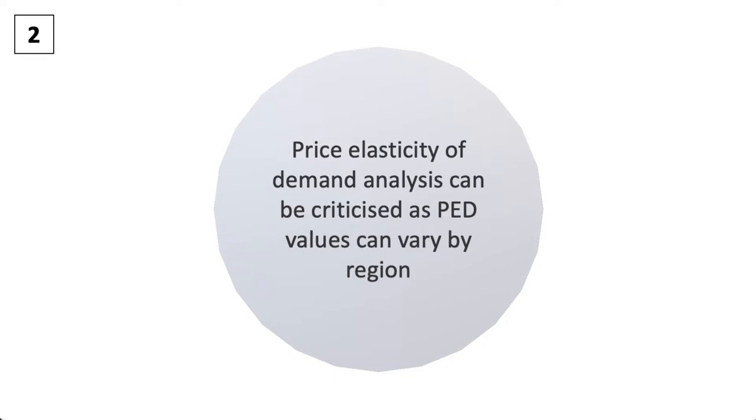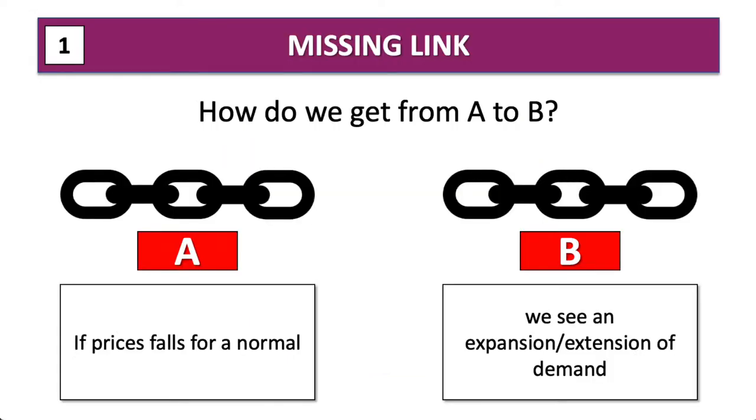And this is a key point here. There are often significant differences or variations in the coefficient of elasticity between regions, between countries, in part because of big variations in per capita incomes. You can never quite be sure whether price discrimination that works well in one region of the country or one nation would work equally as well in another part of the country or across national borders. Well done on the flip side. There were some really good answers there.